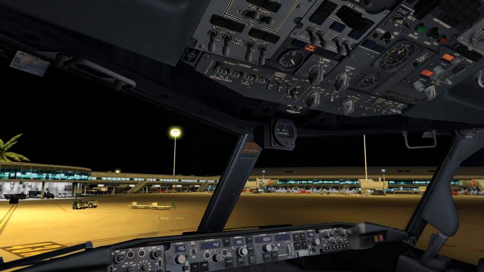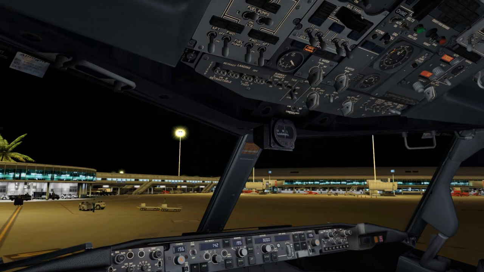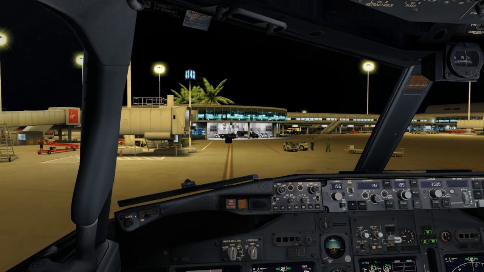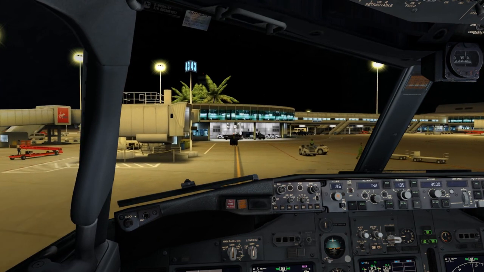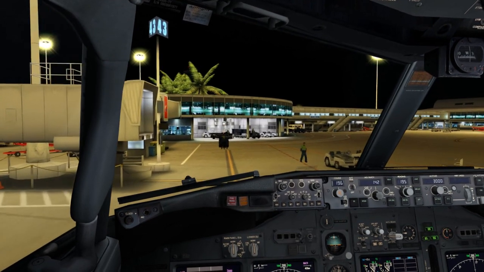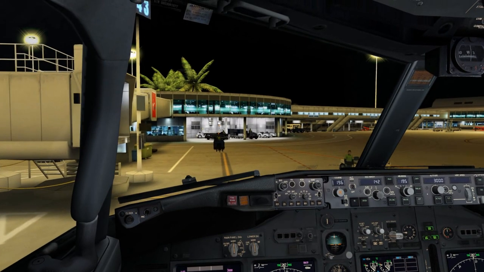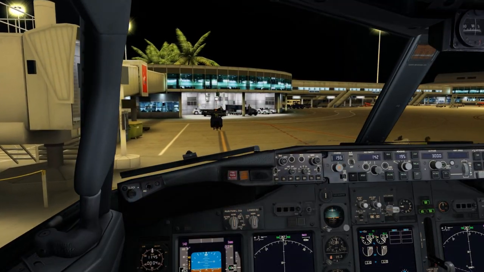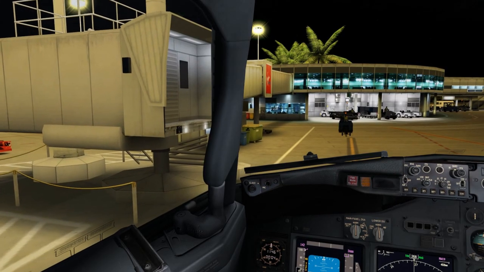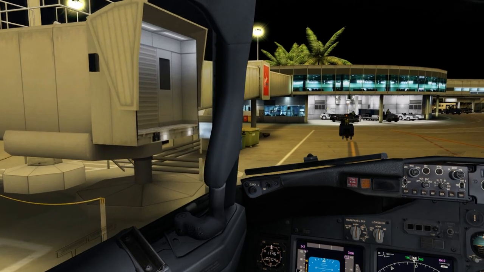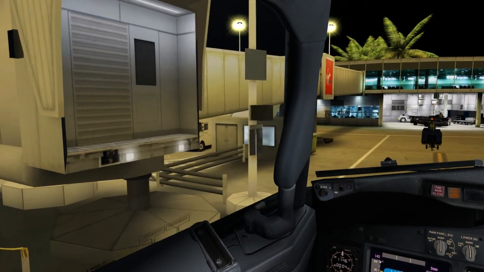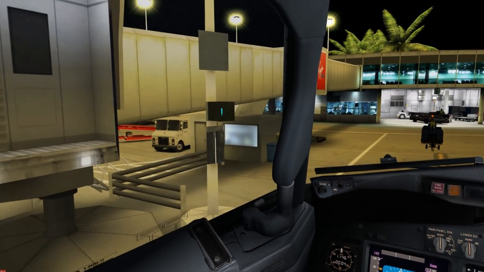Okay, we're coming up on the gate. We'll turn off these things. This is an auto dock gate, so just line up with those green and red lights straight ahead. Get it nice and lined up. Let's slow it down. Green light in that little black box there. There we are.